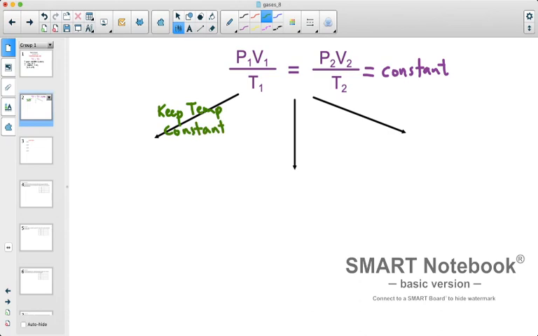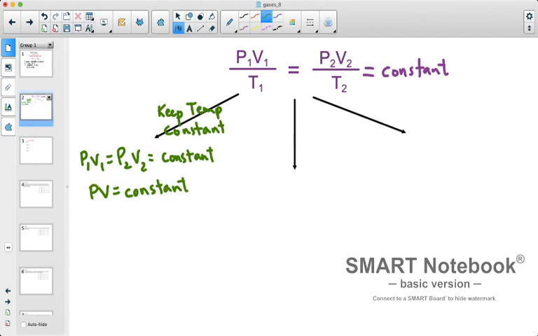So from the combined gas law, we instead get P1 times V1 equals P2 V2 equals a constant. By removing temperature, because it is the same or constant, we end up with this formula. From here, we can even simplify it. Instead of talking about 1 and 2, beginning and end, we can just say PV equals a constant. And we've seen this before.